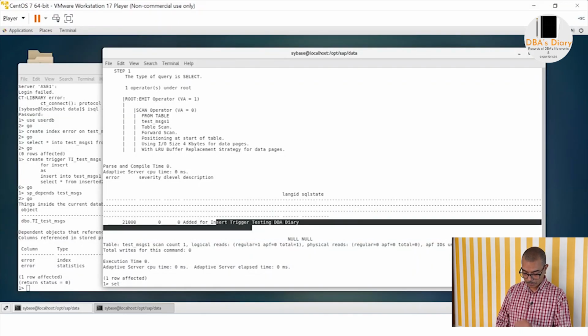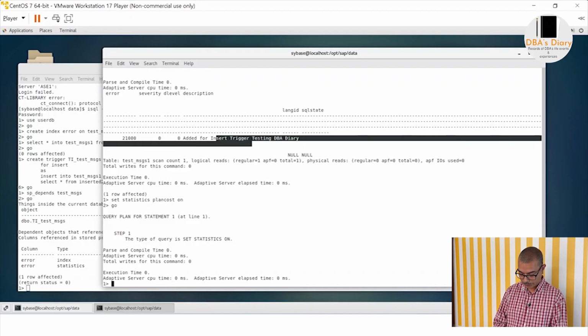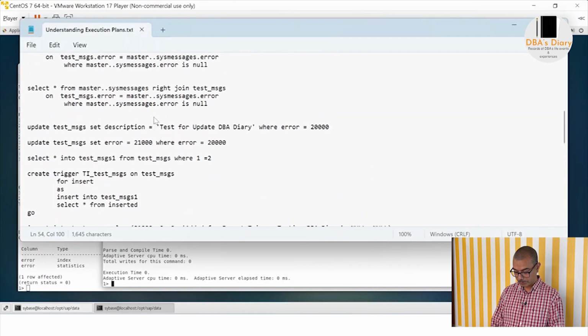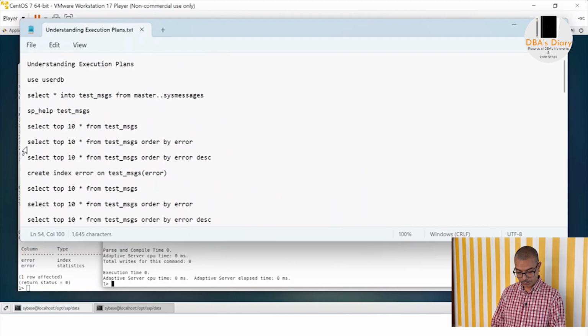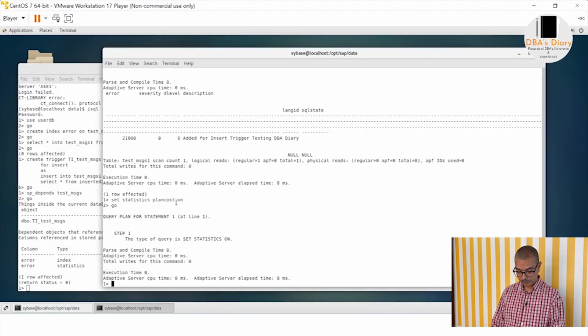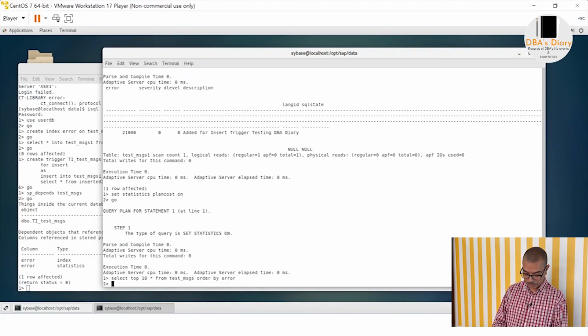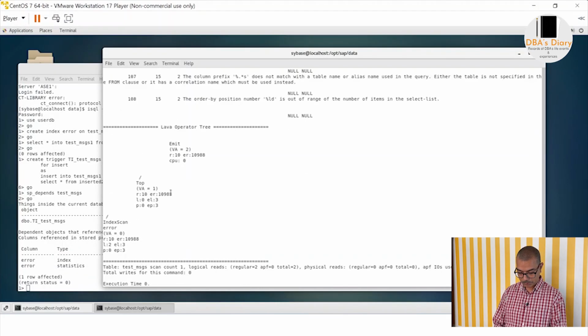We talked about that in the intro. So set statistics plan cost on. What this will do is actually show you the estimated versus actual. We have run some queries in the initial part, so let us go ahead and execute them one more time. Let us see the difference between now and what was there before.